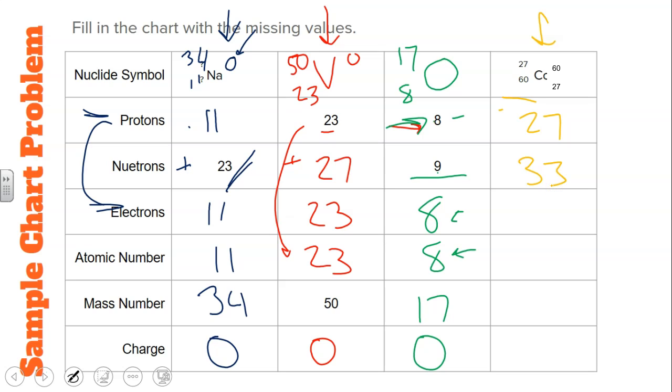That's cool. And then there's nothing up here in this corner. So the assumption again is, if there's nothing given, that the number of protons is going to equal the number of electrons. So that's going to be 27 again. So that makes the charge on this neutral. Okay, now the atomic number is the same as the number of protons. That's 27. And then the mass number is given to us already in the upper left corner there, and that is 60. So there's your first chart problem.